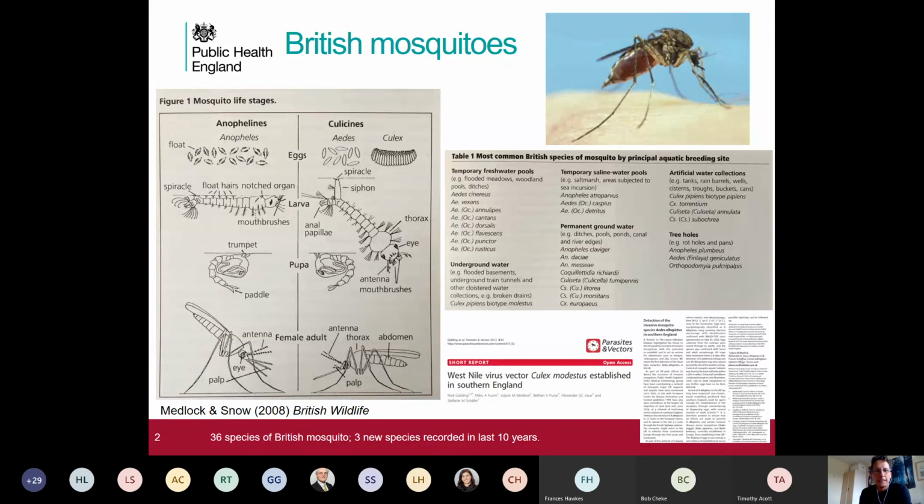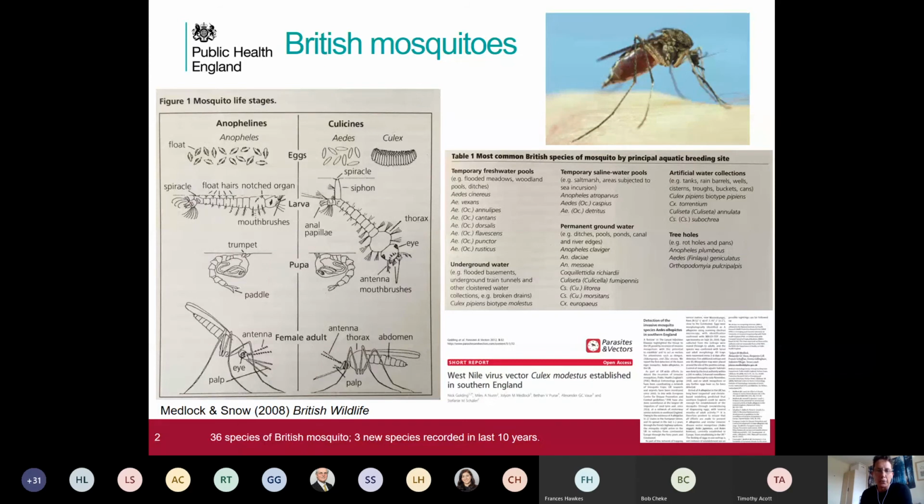The eggs then hatch either almost immediately or can survive over winter or even up to 5 years, and they develop as aquatic larvae which feed on algae, and they go through 4 larval instars, at which point they're a good food resource for a whole range of aquatic insects. They then have a non-feeding pupal stage, which is quite brief, where metamorphosis takes place, and then you have the emerging adult, which pulls itself through the water surface, and then its sole aim really is to mate, blood feed, and lay eggs. And they have a whole range of different life histories.